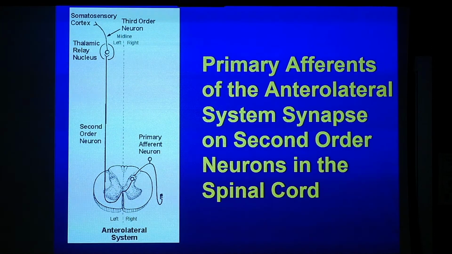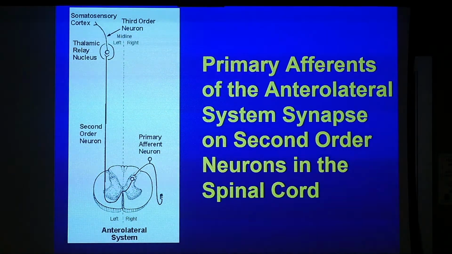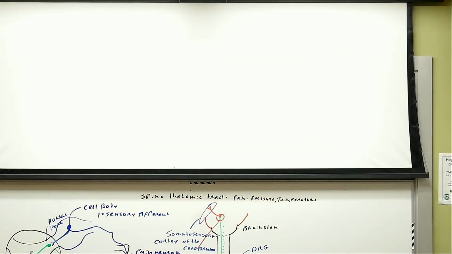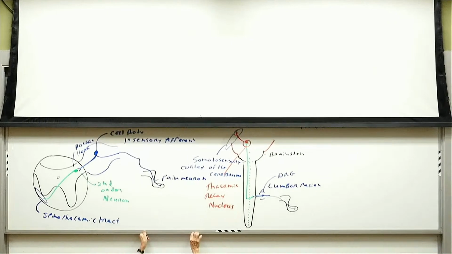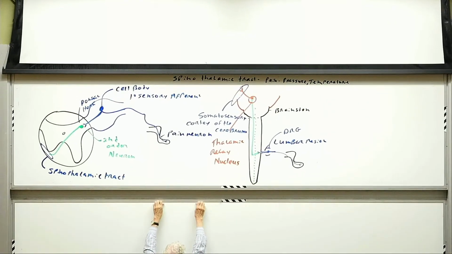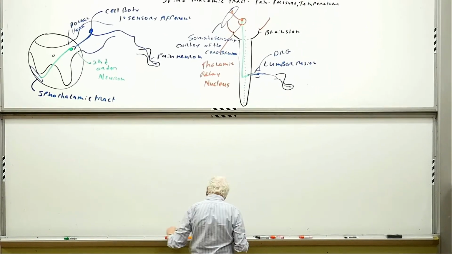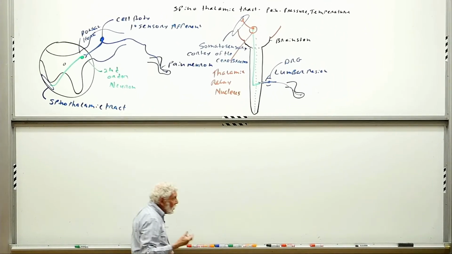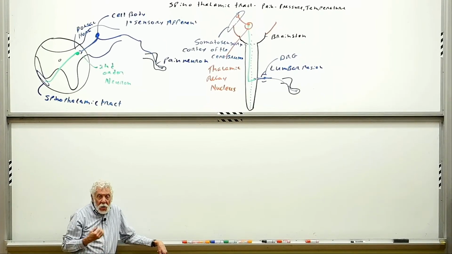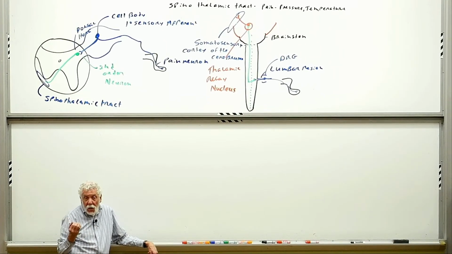So let's take that information and I'm going to redraw this, and we're going to talk about something known as Brown-Séquard syndrome. And I want to walk through this for a couple of reasons. First, that Brown-Séquard syndrome is a particular syndrome. It in fact occurs. If there's been an accident and the spinal cord is cut right to the midline, there's certain signs that these individuals will express.